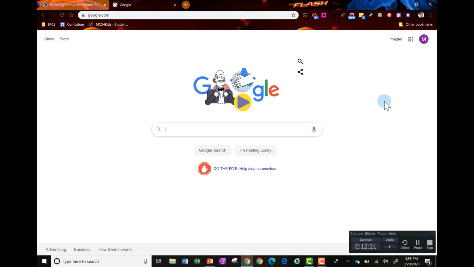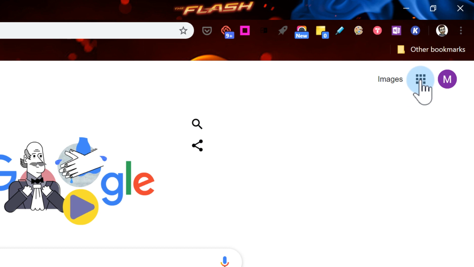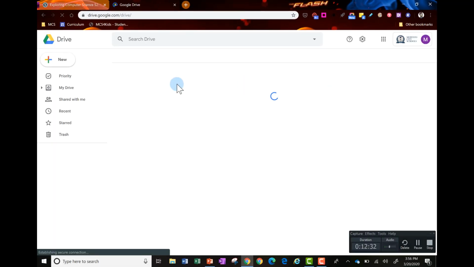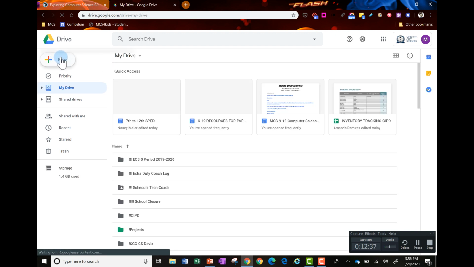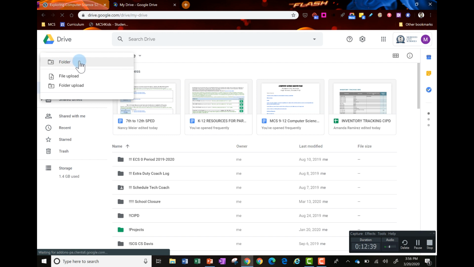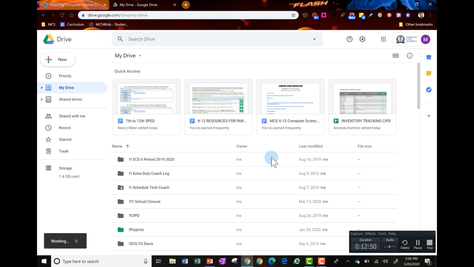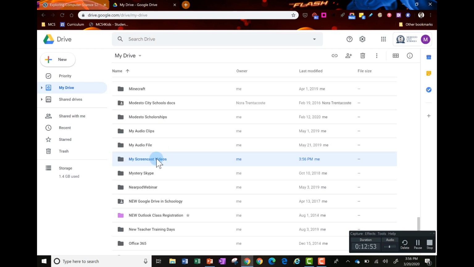Another way that you can put it in Schoology is you could upload it to your Google Drive. So just going to google.com, signing in with your district account, you'll get the waffle to click on Google Drive. And it would probably be a good idea to create a new folder just to house all of your screencasts. So I'll click on the plus button for new, a new folder, and I'll give that a name, my screencasts videos, and create that folder. And then you can have a place that you can always put it in.